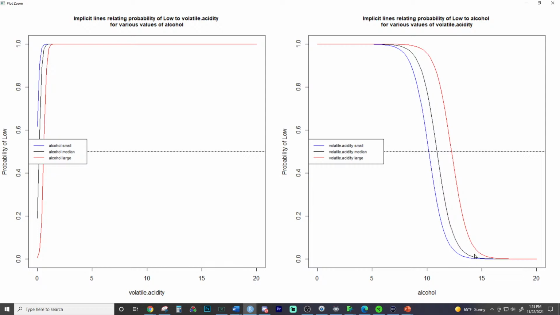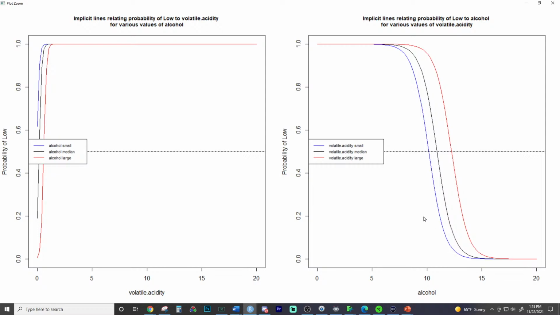So the one with the highest probability of being high quality, which would be the blue, the black, or the red? You can go to any point right here, like go blue, black, red. And so which of these would it be? So all we're doing is just looking right here. If you go to any level of alcohol, like right here, and you go up, you go blue, black, and you go red. Red's way up here at this prediction. So which of these would it be has the highest probability? The blue, exactly. Now, remember, this is the lowest probability of low, which means the highest probability of high.